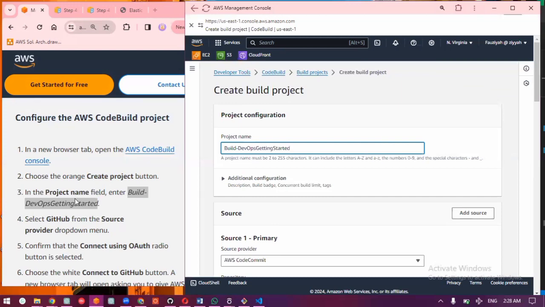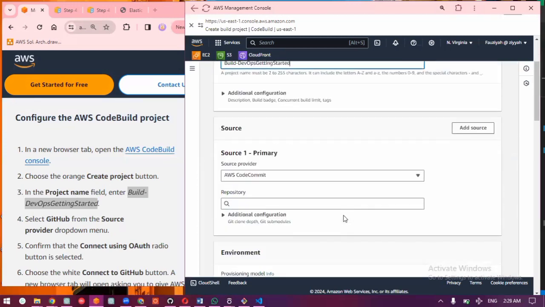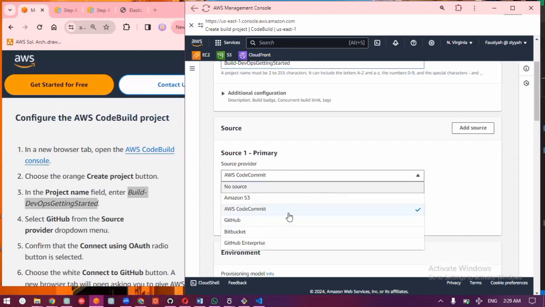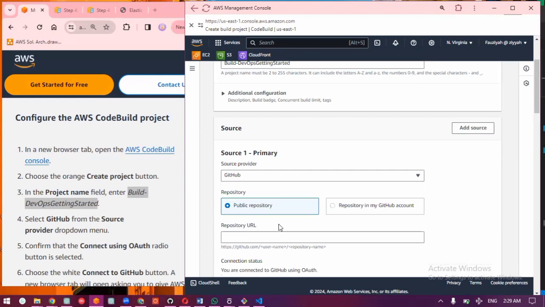Copy paste. For the source provider, we're going to be using GitHub. We have AWS CodeCommit, which is AWS's own source repository, native to AWS. But in this case, we're going to be using GitHub and not CodeCommit. So we're going to be using a repository in my GitHub.